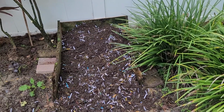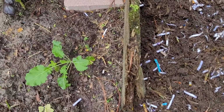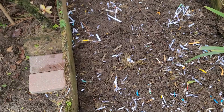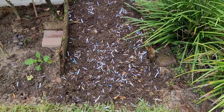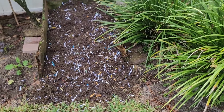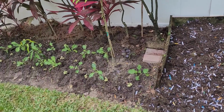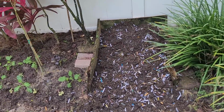it breaks the whole thing down. You can see the sides of this are really deteriorating and are soon to fall apart, I'm sure. But anyway, after that period of time, then I take it out and I spread it around. I give everybody a nice little healthy helping of homemade compost.